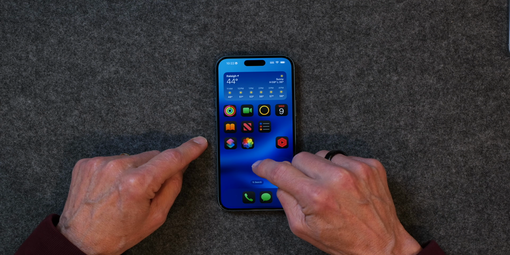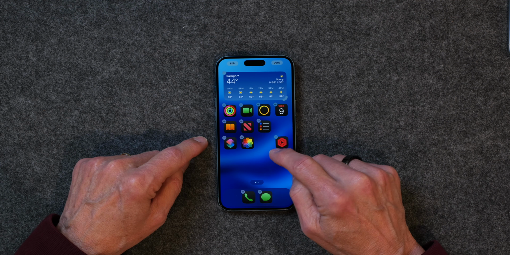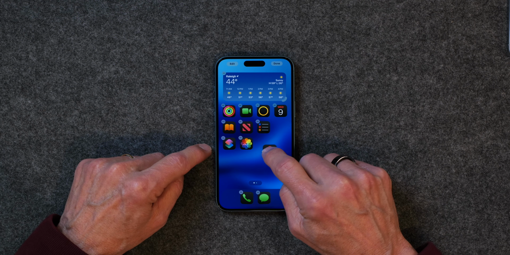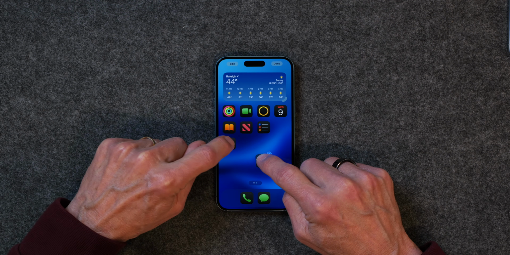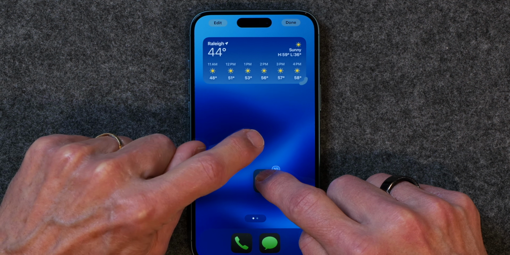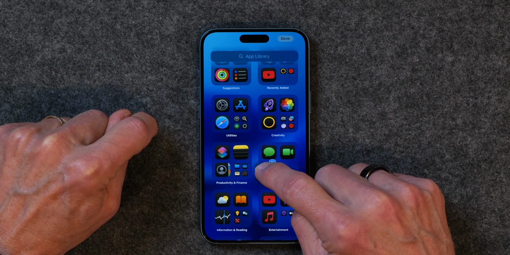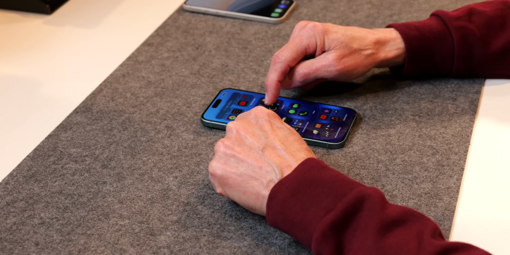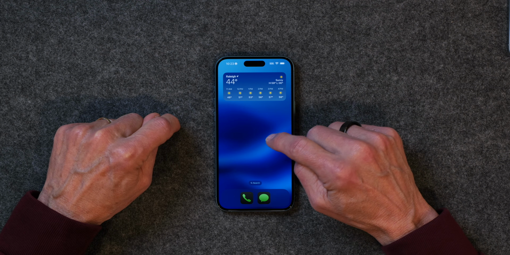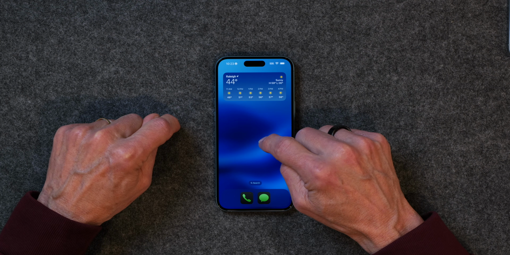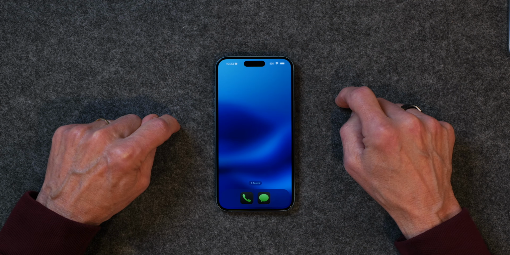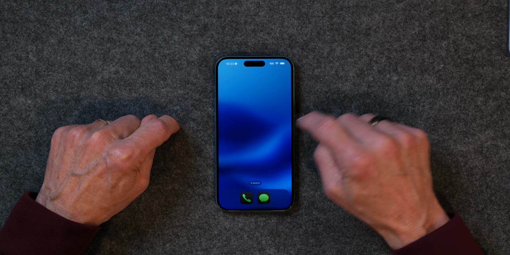You can tap and hold, and then you can just take one of these icons that you have on your home screen and kind of jiggle it a little like that. Then you can just tap one at a time like this, and they'll all get up underneath your finger, and then you can slide over to your app library, and then just drag them into a square and let go like that. And they populate just fine. And now you've got just the weather widget up there. You can take that off. You can remove that. And now you've got a perfectly good, clean home screen.